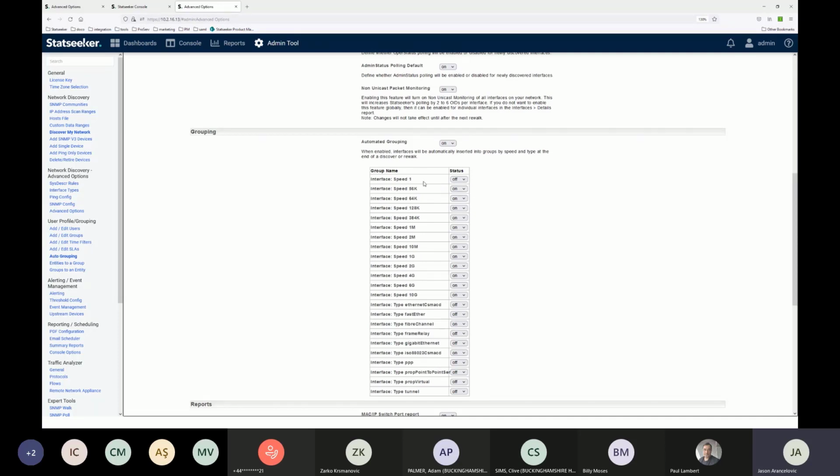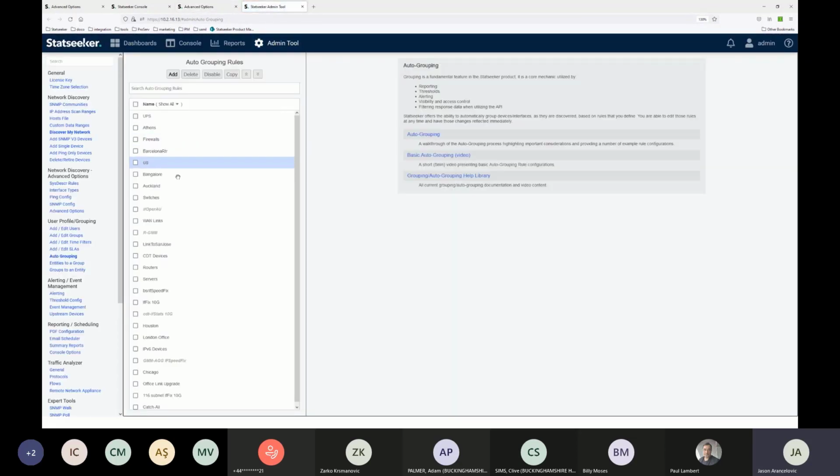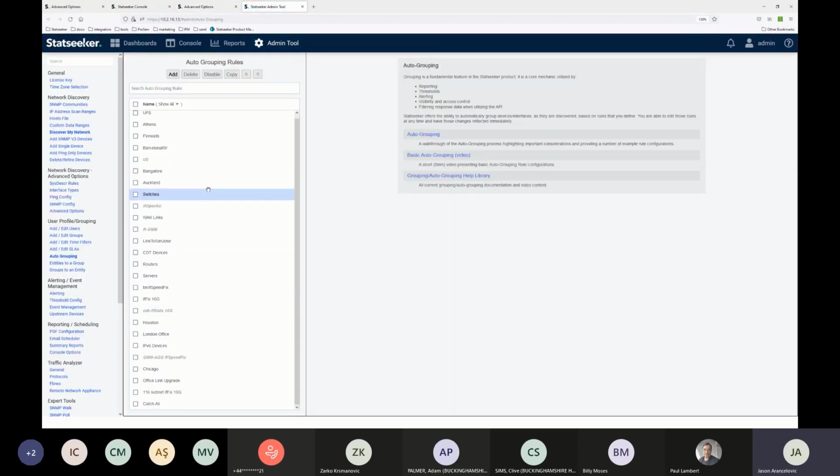You can individually enable and disable any of those groups, the grouping rules that would be generated from it. This option at the top is across the board, turn auto grouping on and off. That will disable all of these auto grouping rules, but it will also disable any custom auto grouping rules that you've created to suit your requirements on your server.